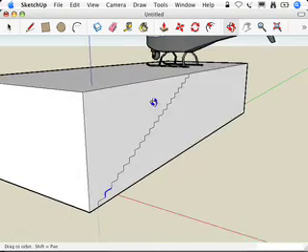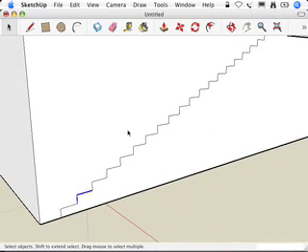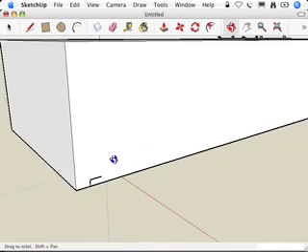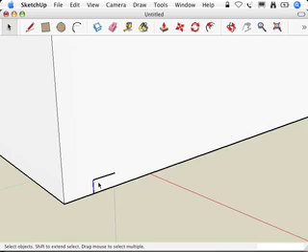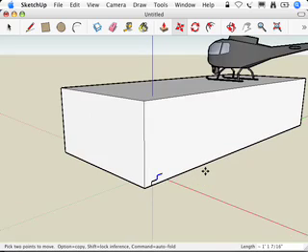But now that I've actually got exactly the right amount of risers, you'll see that these lines actually got thinner. So watch. Let's repeat that whole operation. I'm going to click, hit Shift, click to select both of those. I'm going to go up to the Move tool and hit Control on the PC or Option on the Mac to start making copies instead of just moving things. I'm going to click here to pick up the end and then click there to drop it. And then I'm going to type in 19x to make 19 copies going all the way up.